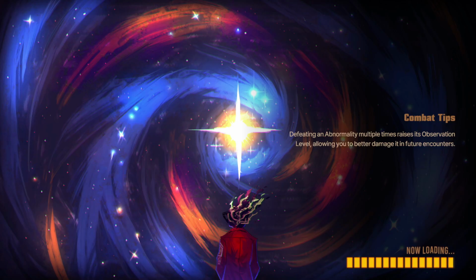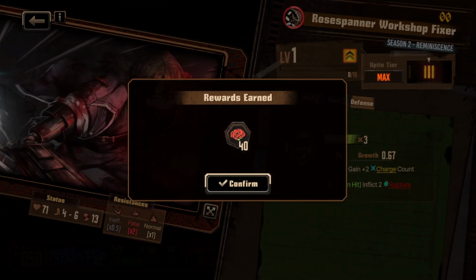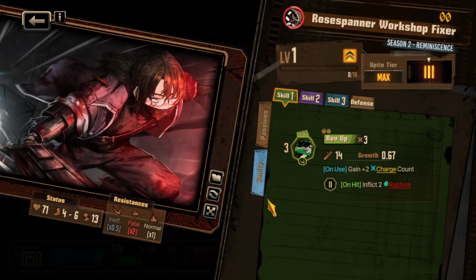Alright, so Greg isn't really an in guy with his Rosespanner. He's just doing it to make money to start his own workshop. Somehow, that doesn't surprise me, actually.